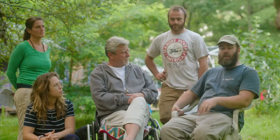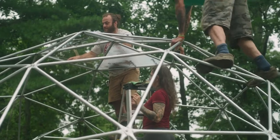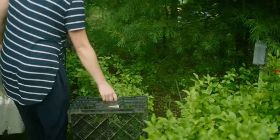What we're doing now is putting on the skin on the outside and doing the waterproofing, the plexiglass sheet, and also taping all the seams. It's going to be a space that can be used many different ways and probably will change over time. We want this place to be self-sustaining, right? Yep. To capture the rainwater, to have a composting toilet, to have food, so that it can operate independent of the primary house. I think a year from now we should come back and see what we've produced.